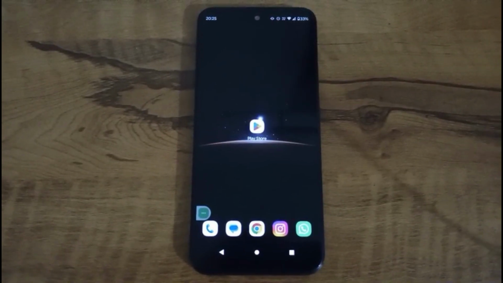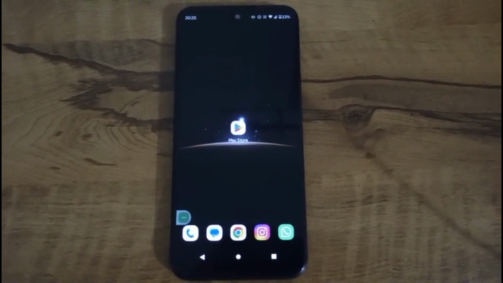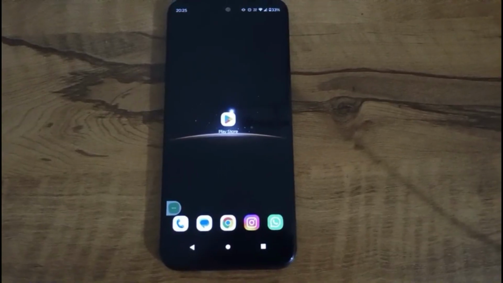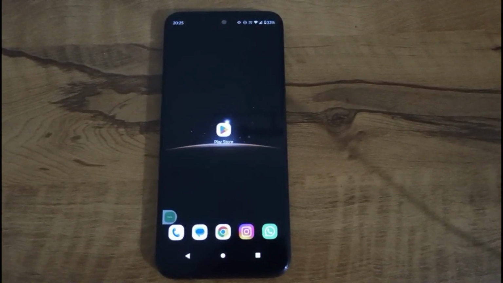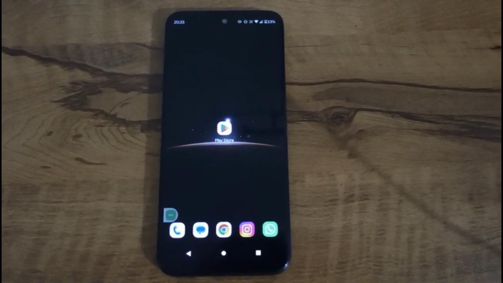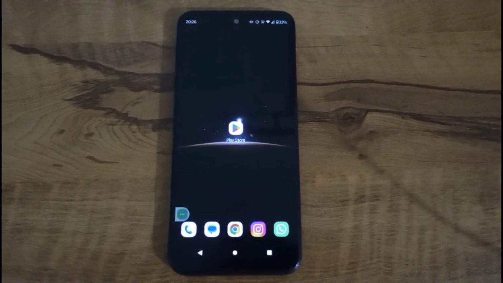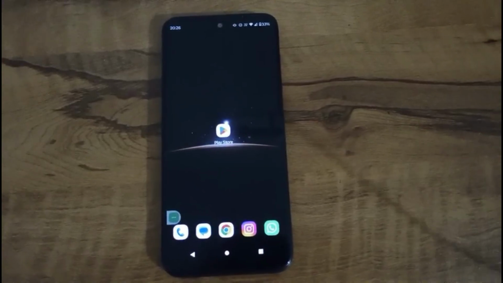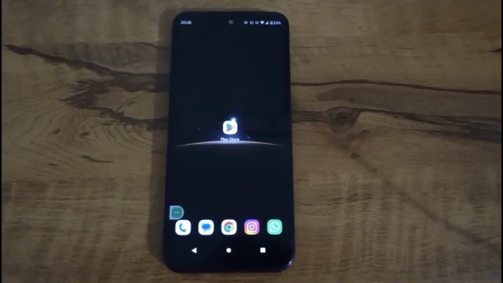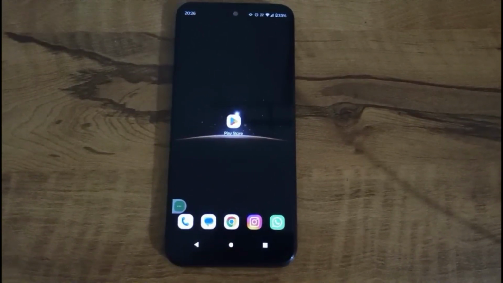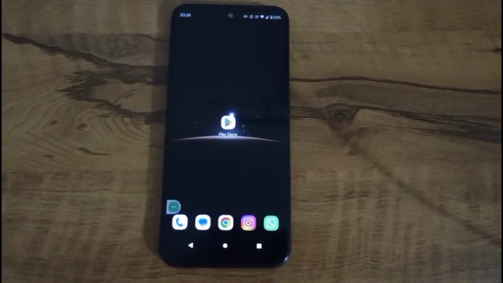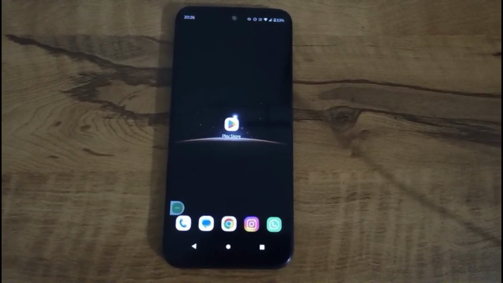If you want to install Zoho Books on your mobile device, this quick guide will walk you through the process step by step so you can get set up fast and start managing your accounting on the go. Zoho Books is a powerful app for invoicing, expense tracking, customer management, and staying on top of your business finances wherever you are. So if you're a business owner, freelancer, or just someone who wants easier access to Zoho Books from a phone, this video is for you.